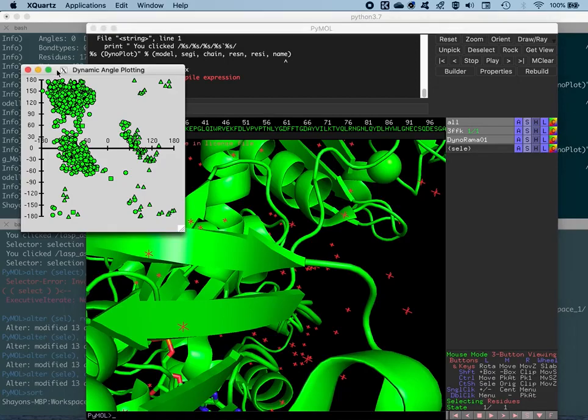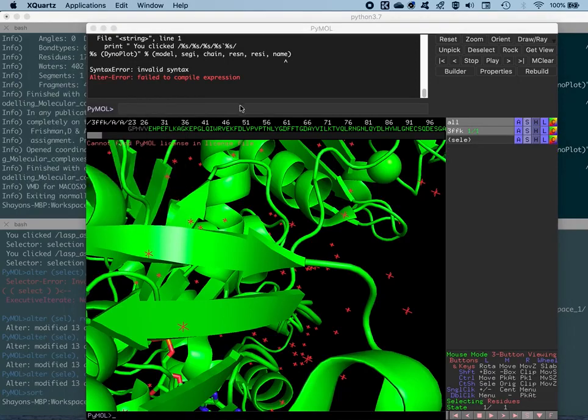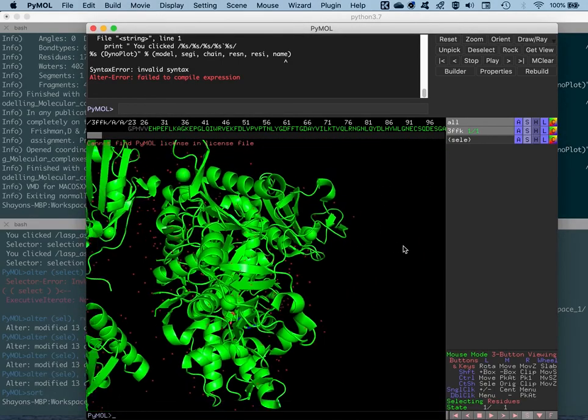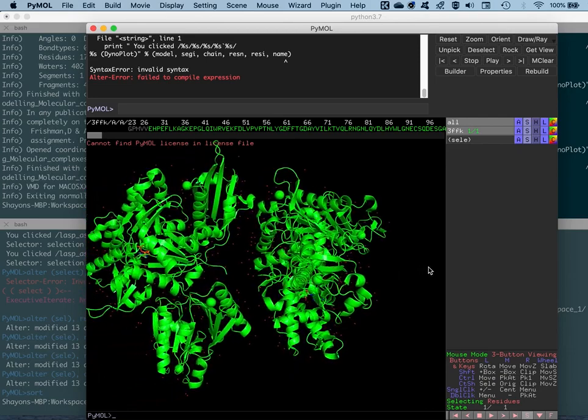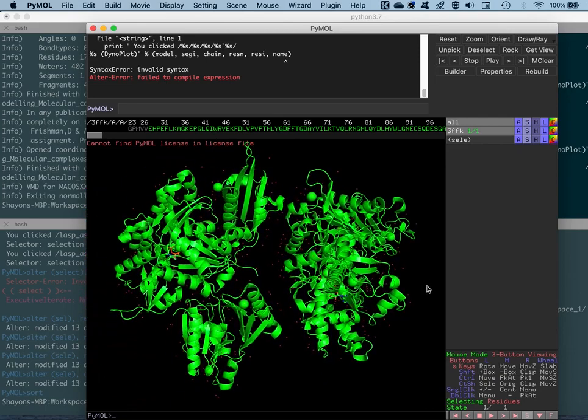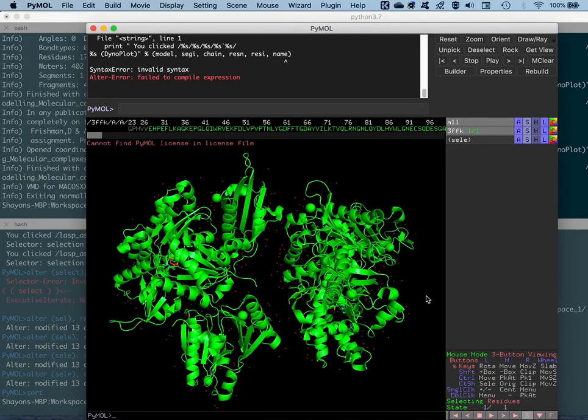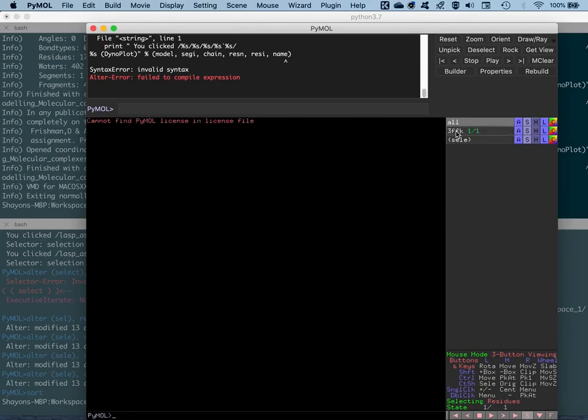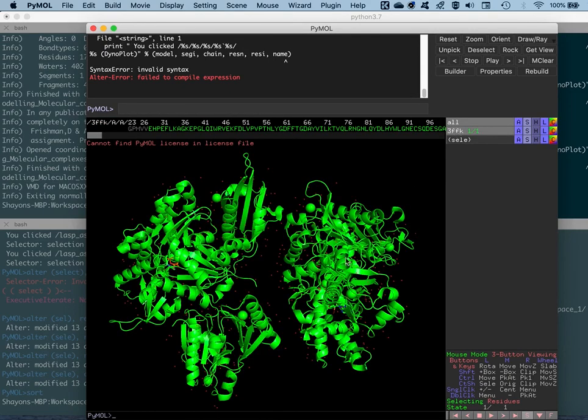So I'm just going to close this for the moment, close the dynamic plotting that you had already open, and then you zoom out of the structure and bring it to a position where you're comfortable, without rotating or doing anything else, because we were in a comfortable position with the structure. And you go to the selection 3FFK. So here's another thing. If you click on it, the structure will disappear. If you click on it again, the structure will reappear.